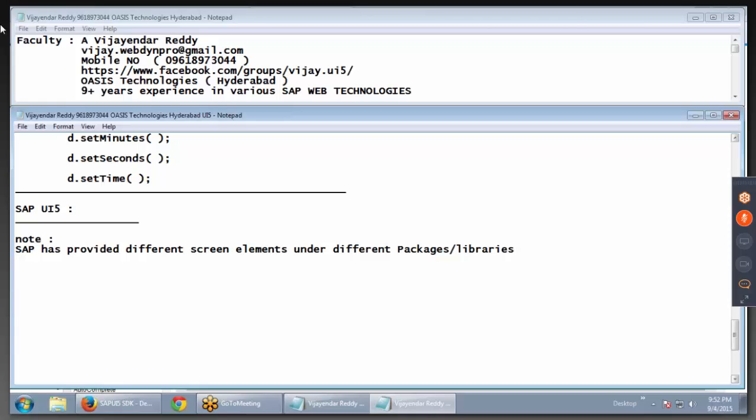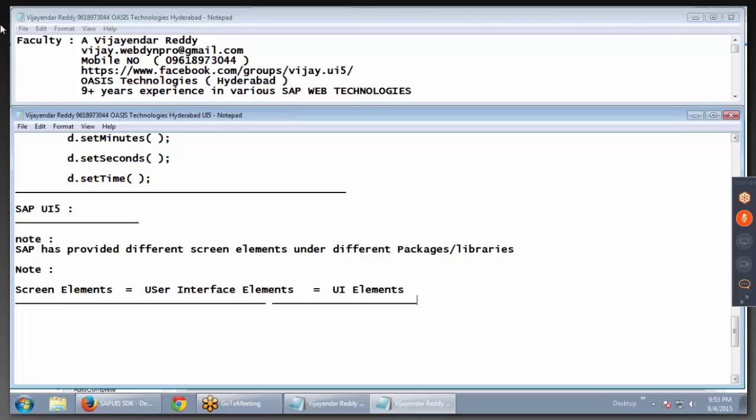And most importantly, screen elements are technically known as user interface elements. Both are the same. In shortcut, you can call them UI elements.